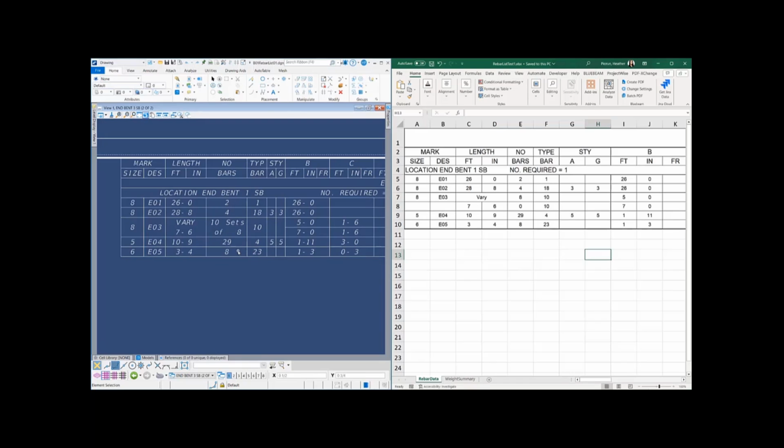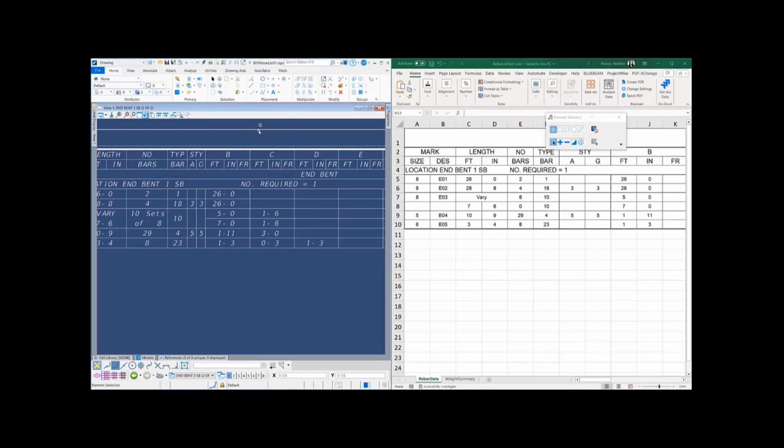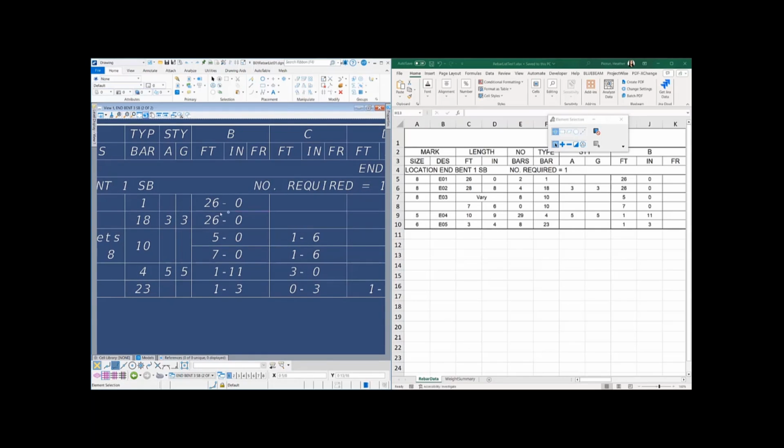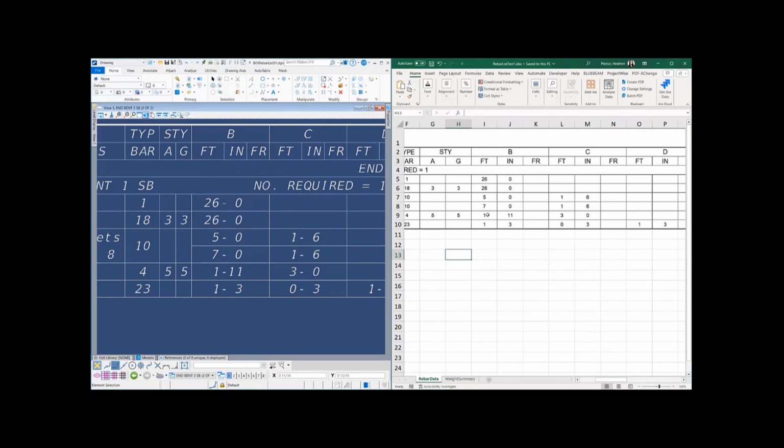Another thing to keep in mind in terms of formatting between the two: you may notice that when it gets put into the rebar draw, we still have this feet, inch, and fraction of an inch column here, but the rebar draw tool, when it formats it, pulls the information from these columns. So the 26-foot 0, it pulls that 26, but it puts a dash in between and then 0. And if we had a fraction, it would pull that fraction in here.